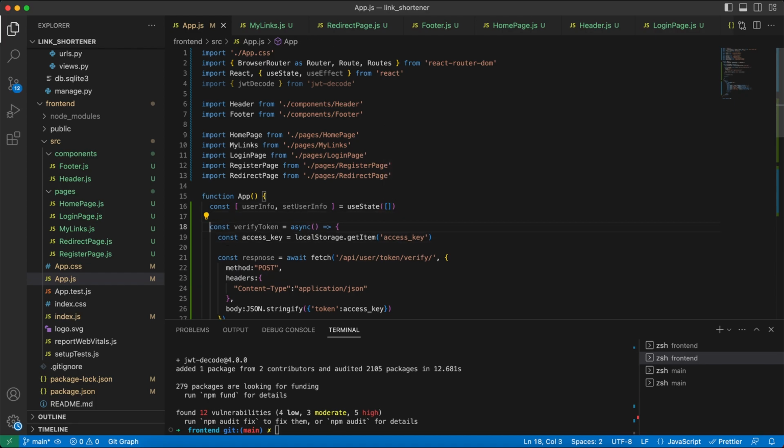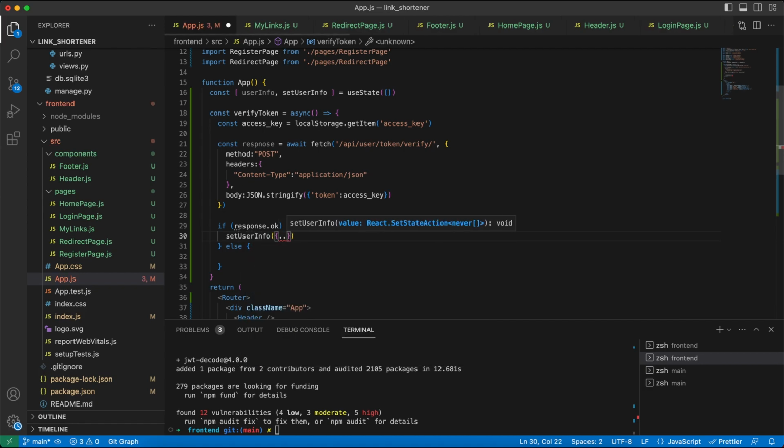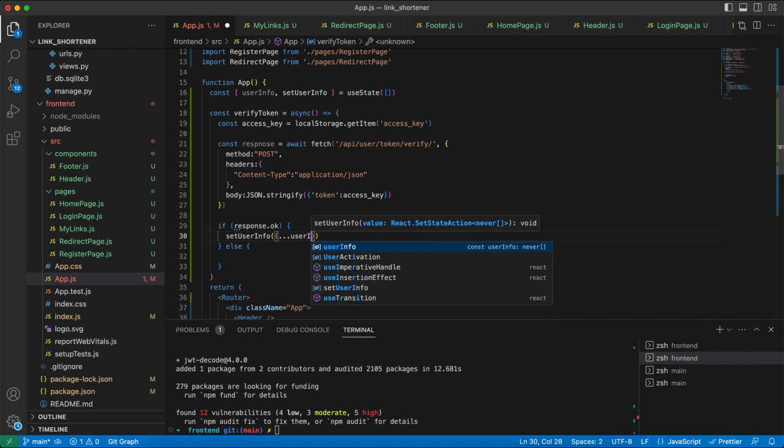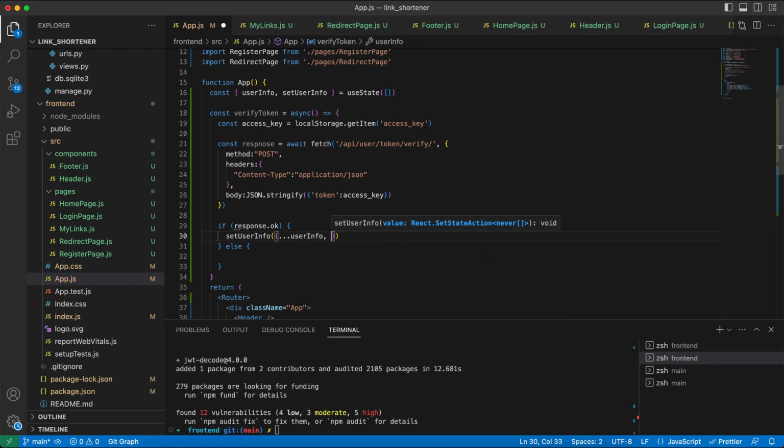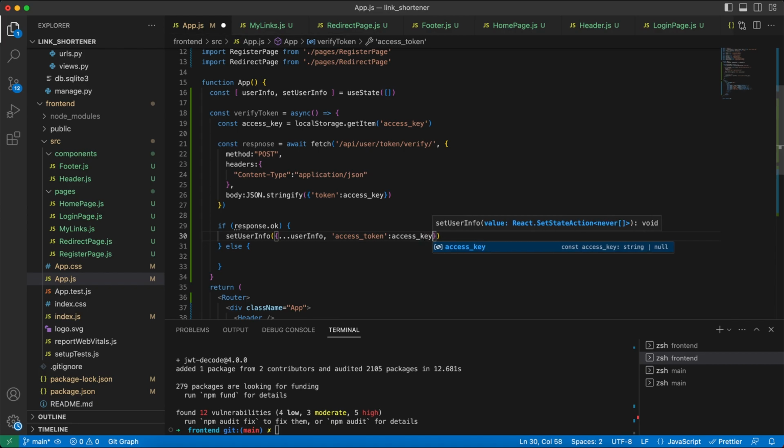Okay, and then here we can update user info. So setUserInfo using spread operator function. We can update the user info object, and I can set access token to be the access key, and also the username.